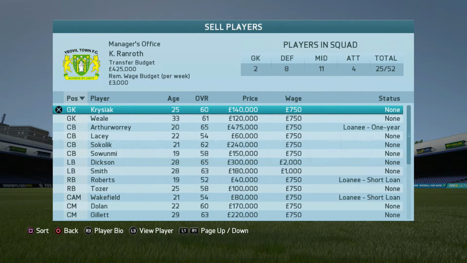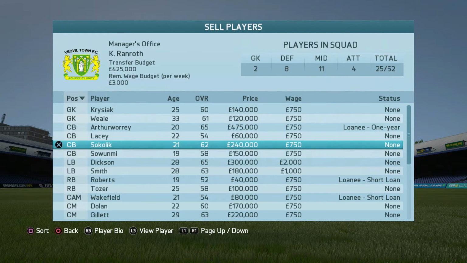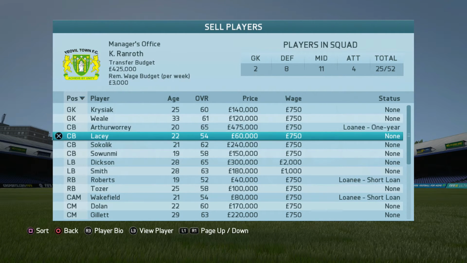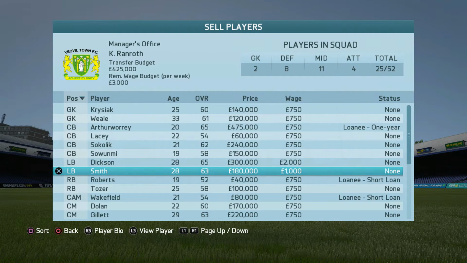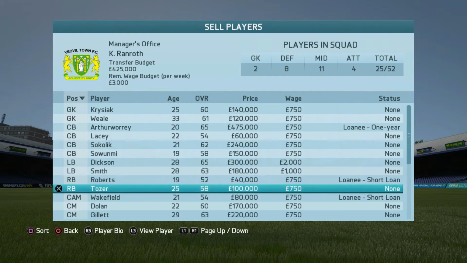What kind of players do we need to get? I'm thinking another youth goalkeeper. We've got two good options for the moment in Krzyzak and Wheel. We've got good center back options, even though Arthur Worry is only with us for this 1 year. We could probably use another left back in probably a youth role, since Dixon and Smith are both getting up there in age. Roberts will leave us soon on loan, and Tozer will be our only right back option, so we'll need to get some backup for him.